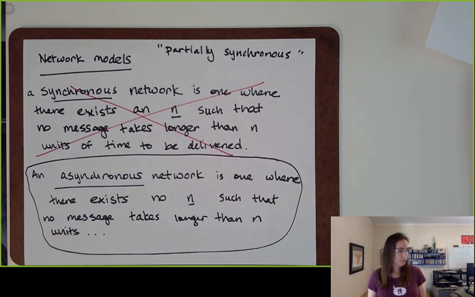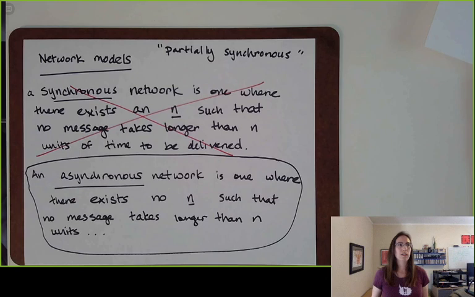In practice, sometimes you can pick an n that makes sense most of the time. But if you want to implement protocols that are always going to do what you say they do, then it makes a lot of sense to use this less forgiving network model that will force you to design the protocol in such a way that it will be robust to this unbounded message latency.